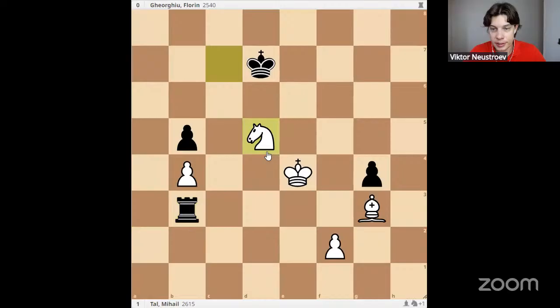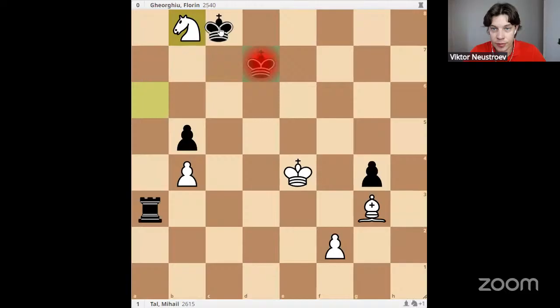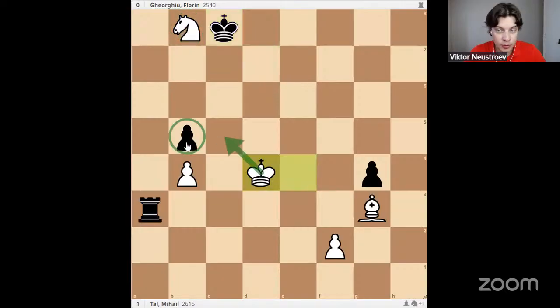However, you can play this move. But instead, it does make sense to play knight b8. This is a check. The king has to go there to not fall under other checks. And you defended your knight. Now you can just capture this pawn with your king. He cannot capture this pawn. And once you take the b pawn, you can advance it, or you can just move the king away and attack g4.